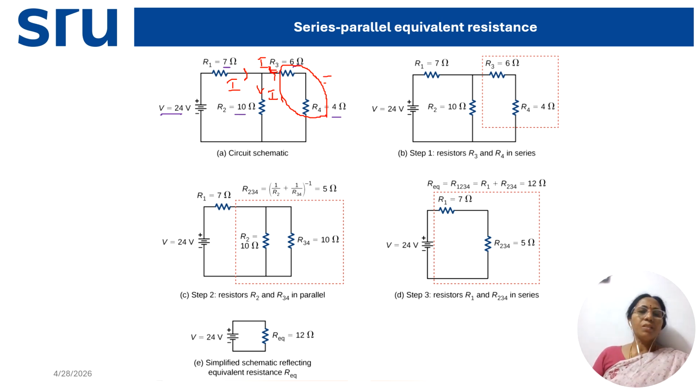What is the series equivalent? R1 plus R2, 6 plus 4. Here it is represented, these two are in series because they carry the same current. Now the equivalent resistance is 10 ohm, 6 plus 4 is 10. But where should I connect that 10 ohm? Let us represent terminals A and B.